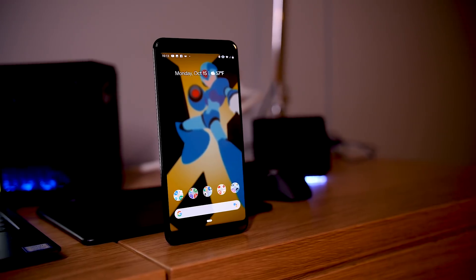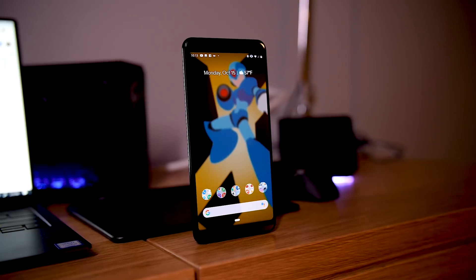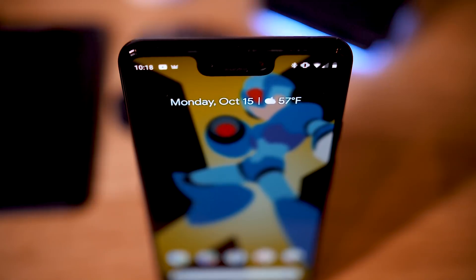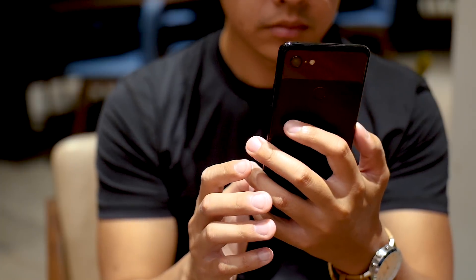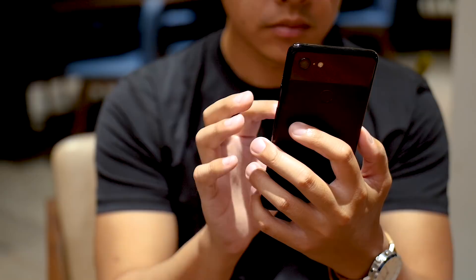The Pixel 3 is official, and I've already had some time to ponder my thoughts after my first look. I had some choice words regarding some of the controversial design choices, and I think you know which one I'm talking about. I am going to give my final thoughts in a review in my review format by asking the question: who is this for?